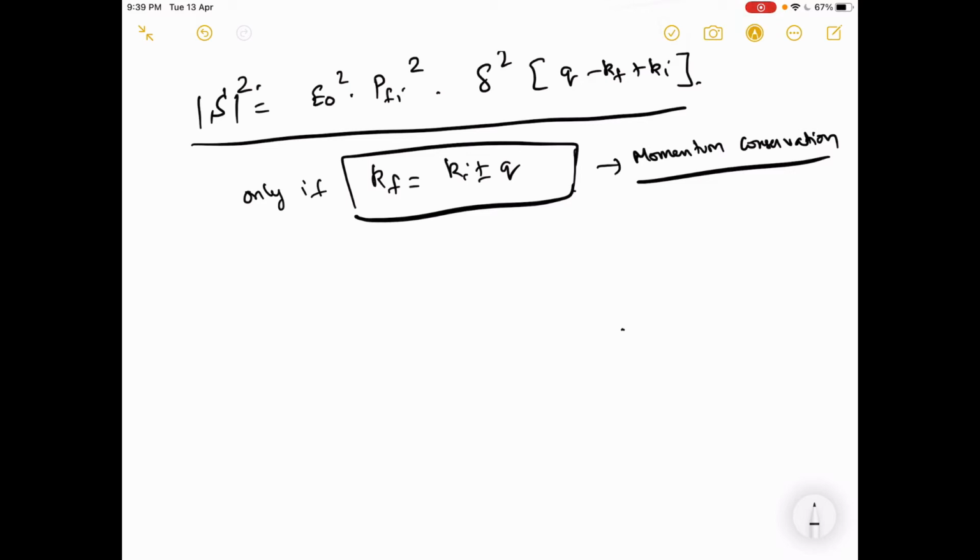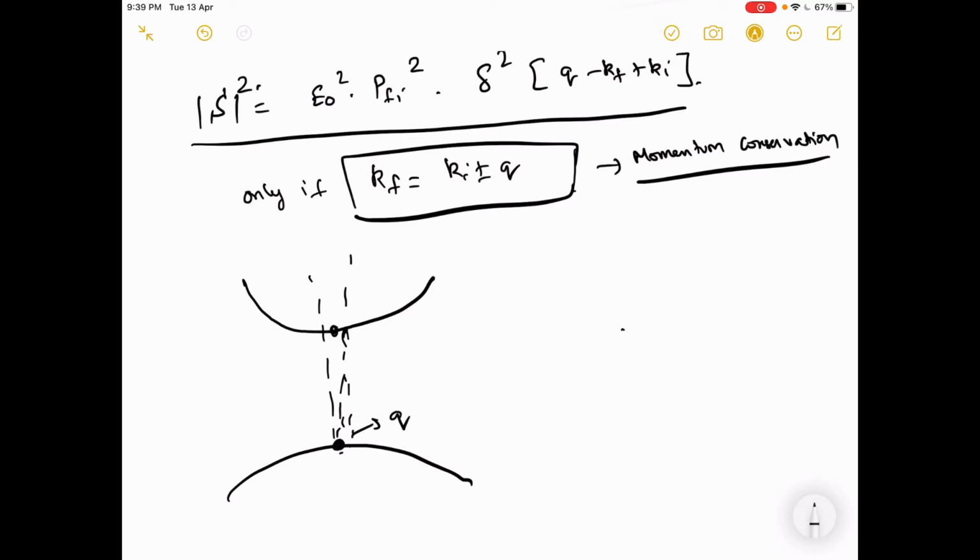So basically, if you have a semiconductor like this, an electron from here can be excited only to places which are very close, such that this separation in k space can only be q at max. And this q is very small because photonic wave vectors are much smaller in comparison to the electronic wave vectors, right? So let's say this is ki and this is kf. So this kind of transition is called an interband transition.